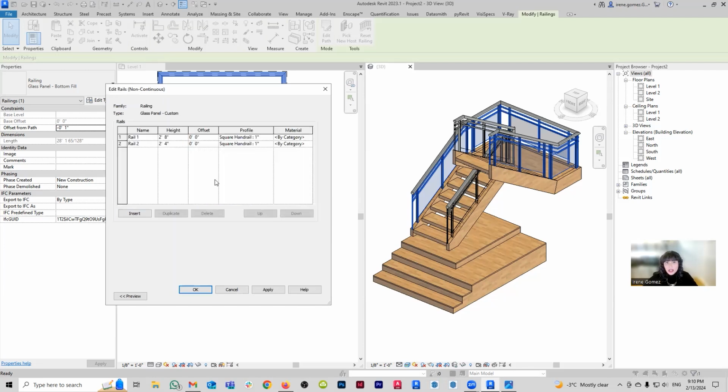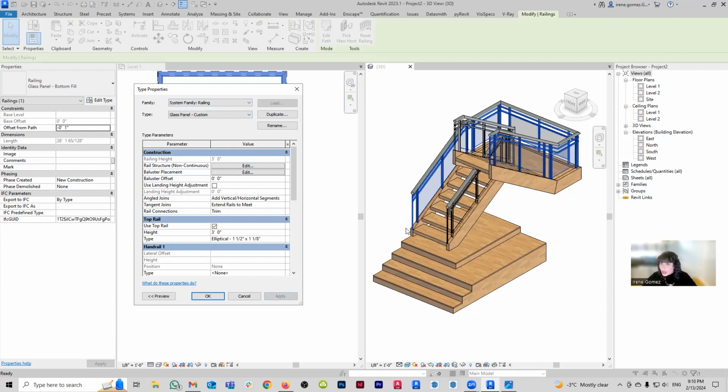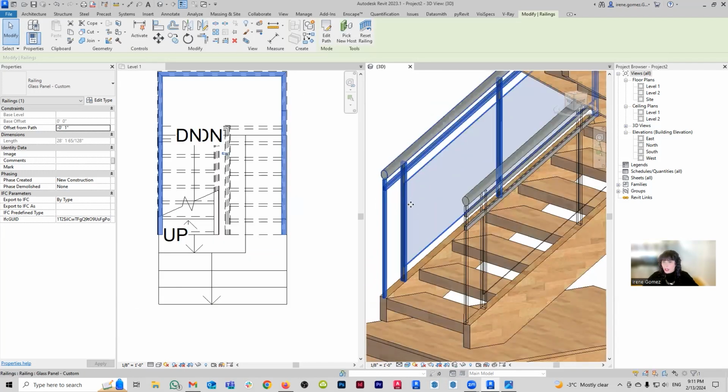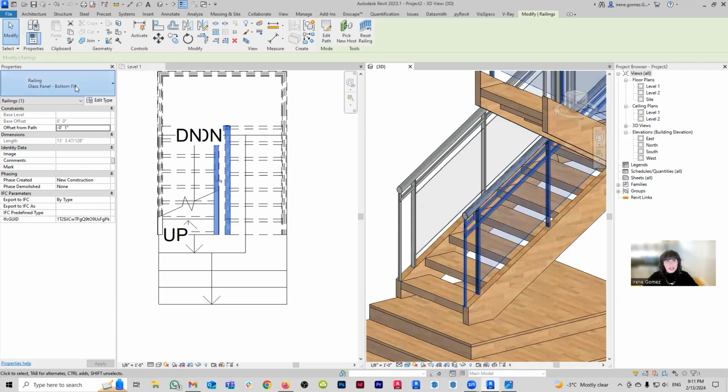So I'm going to come here and say that I'm only going to have rail 1. I'm only going to have one rail. So I am going to get rid of the railing 2, delete. And if I go here, apply, and I go okay, and I go apply, what you should see, let's see, there you go. One of them has disappeared, beautiful. So I'm going to select this guy and switch it to my custom. So both of them will change, there you go.